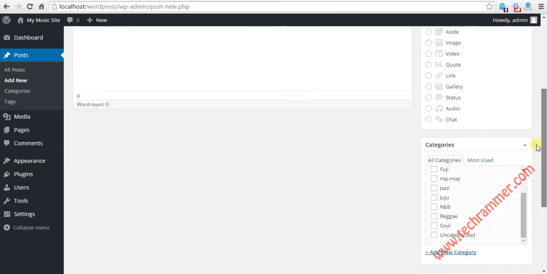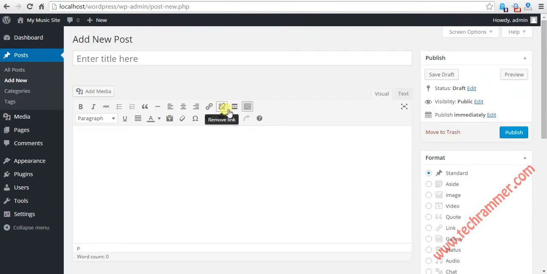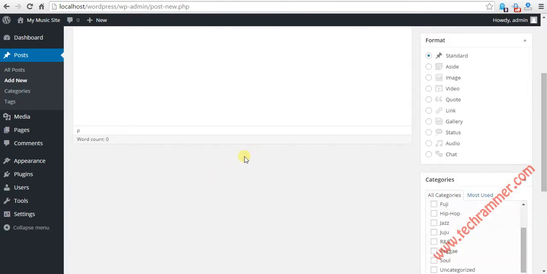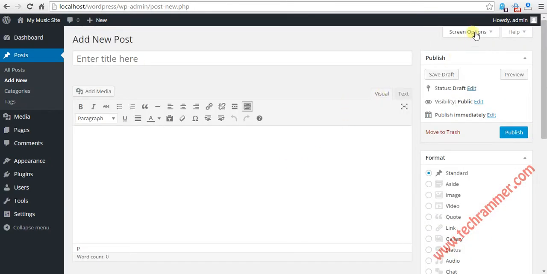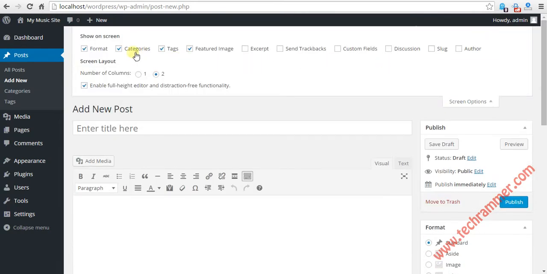But before I continue, there are other options that can actually appear down here just below the contents box. So for me to display that, I'm going to go to the screen options menu up here. So once I click that, I'll be able to display the checked ones are already displayed, so I can enable this excerpt, so that will come up over there. I think those are the ones that I really need.